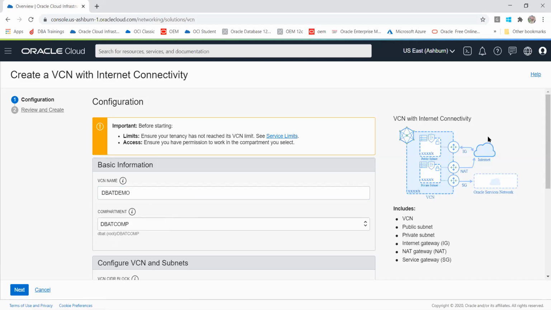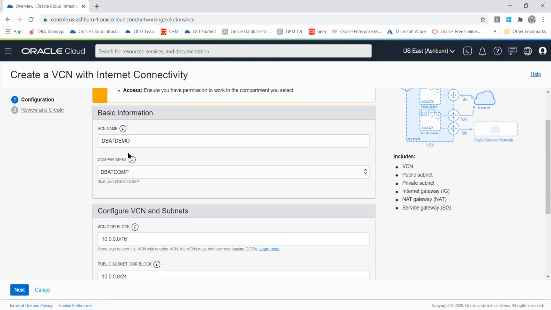So DBAT compartment or DBAT DB. So for database purposes I am creating. So just give me the DBAT DB VCN. The name should be meaningful. So later on when you see the name, you can easily identify, okay, this is the network I have created for this purpose, because based on the network rules we are going to apply. So what will it create?